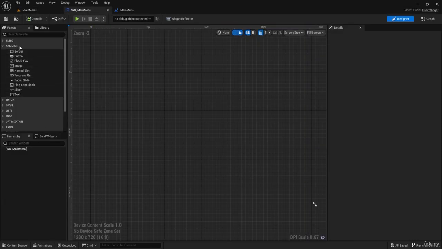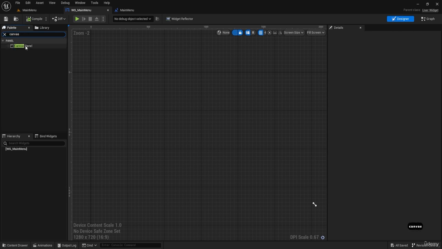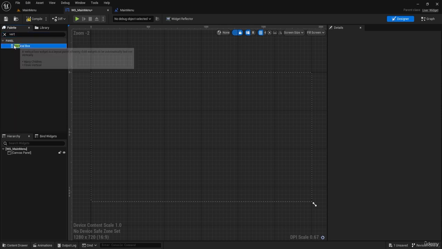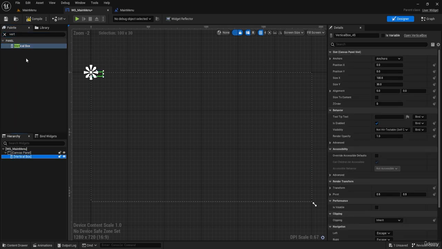And for the widget itself, I'm gonna add a canvas. And on the canvas, I'm gonna add a vertical box. And in the vertical box, I'm gonna add 2 buttons and a spacer.